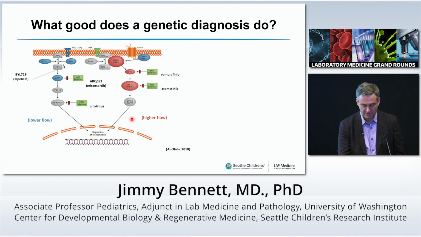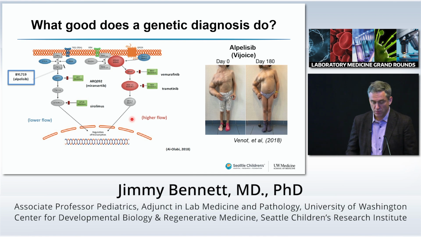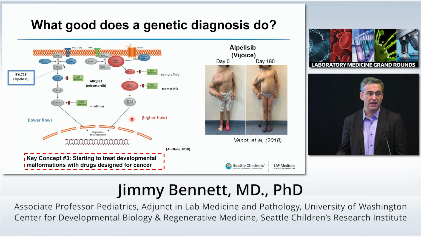Obviously it's a straw man question I'm asking there, because the thing is that since this pathway has been heavily studied by people who are interested in treating breast cancer and colorectal cancer, many of these genes, the exact same mutations, can cause these cancers, the drug companies have long targeted this pathway. And so, only in the past few years has it been recognized that we can actually repurpose drugs designed for cancer to treat developmental malformations. That's kind of an amazing thing.